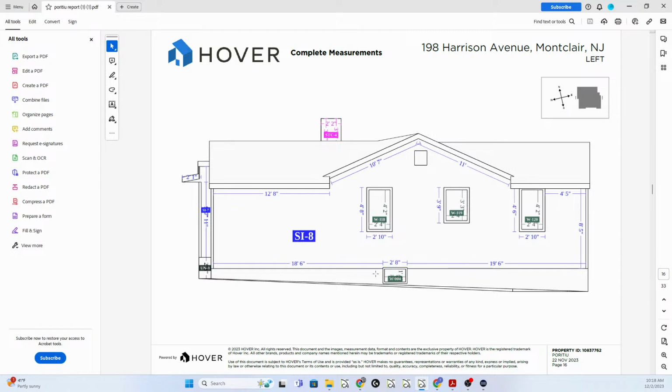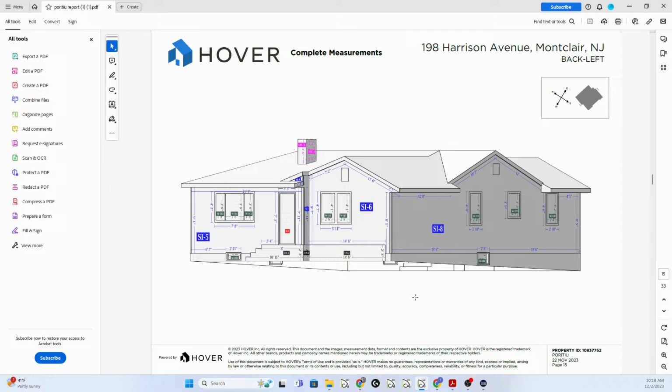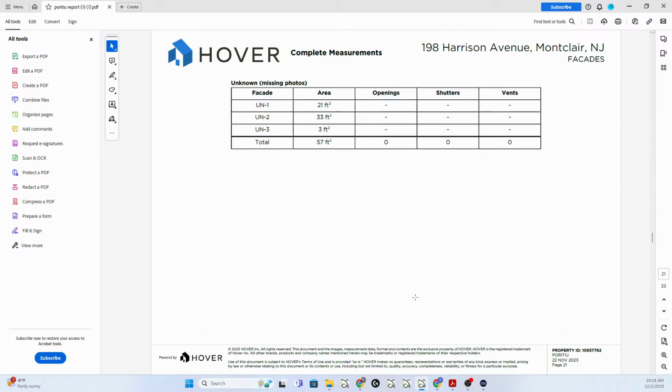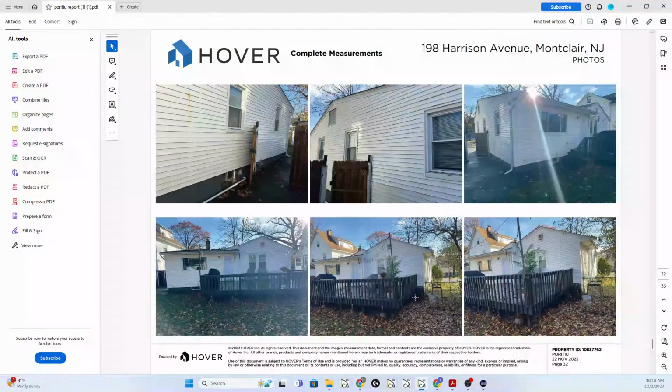Hover didn't show 3 windows in the basement. Hover pictures here.